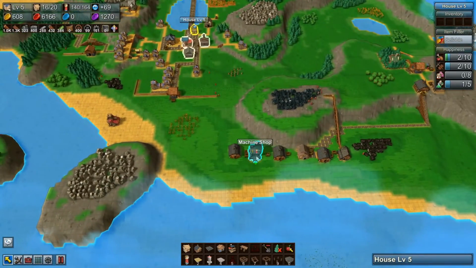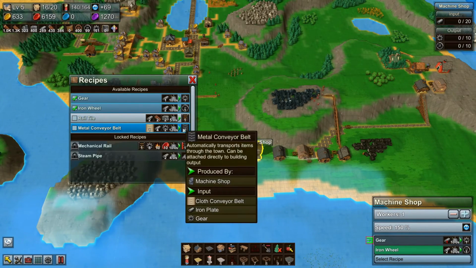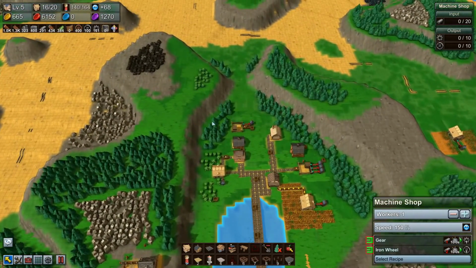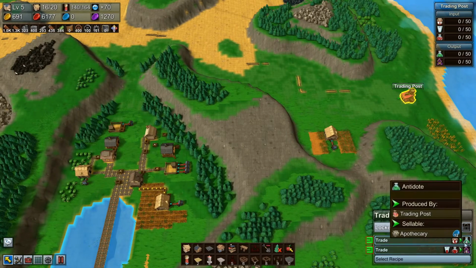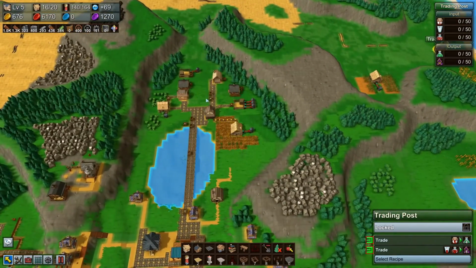And then we've got the metal conveyor belts, iron conveyor belts. Let's see, what do we call them? Metal conveyor belts. So we should get that going next. Once we get this yellow coin thing squared away, we should get the metal conveyor belts, and then this antidote produced so we can start generating the blue coins.